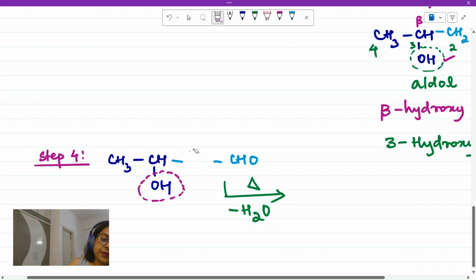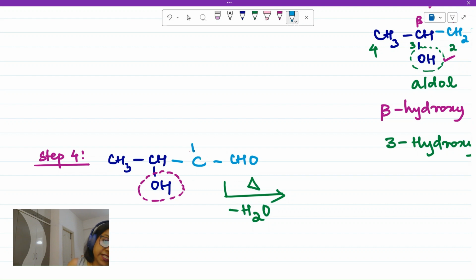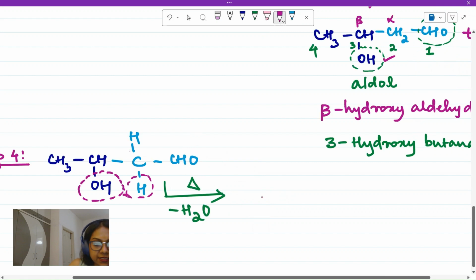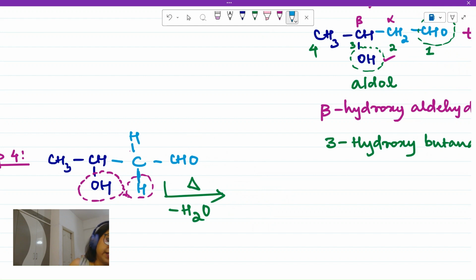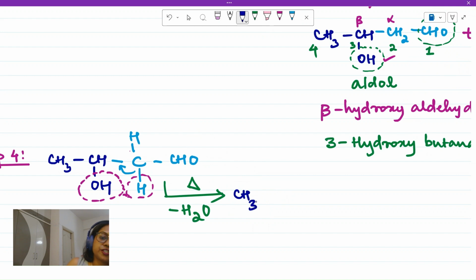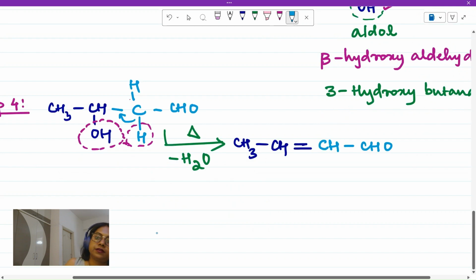So if I'll just write the hydrogens separately to have a little more clarity. This was initially a CH2 group. So I've opened up the hydrogen. So one of the hydrogen along with the OH will move together as H2O, eliminated as H2O. As a result, what happens is the bond between carbon and hydrogen, right? This bond, the electrons of this, do you see, Gaurav? The electrons of this bond can now move to the adjacent carbon and become a new bond there. So it works like a double bond. So when you have CH3, CH, recall this OH is lost as water, double bonded to the adjoining carbon with hydrogen and then CHO. This is clear. Any questions? Any question?